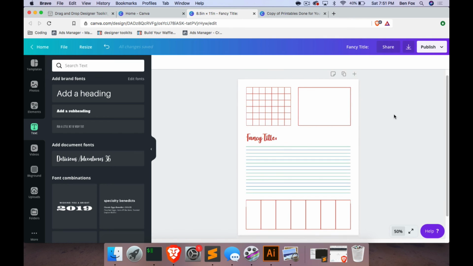Hopefully this helps. You can see the basics of how to use Canva. Again, these aren't layouts that I would necessarily do, but it's more just to show you how to use the templates. Don't be afraid to put them in places and move things around and make changes and just have fun with them, because it really is fun to design printables.